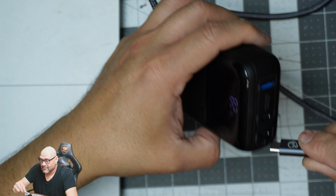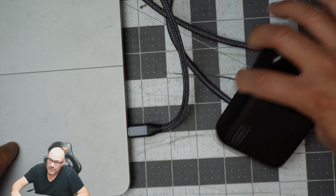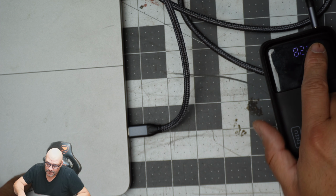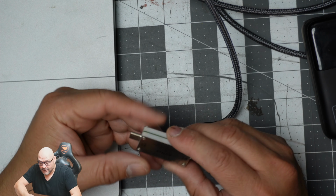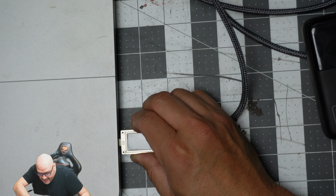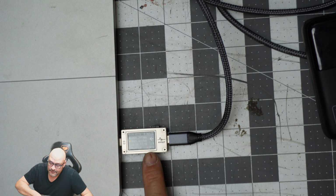So right now, plugging it in, and we're going to test if we're really getting what we're supposed to be getting. It's supposed to go 100. So we're going to intercept the connection here, and I do have a reader here. Plug it in here before it goes in there and plug this in here. And then we're going to see the readout on this one. I'm going to zoom in as much as I can.